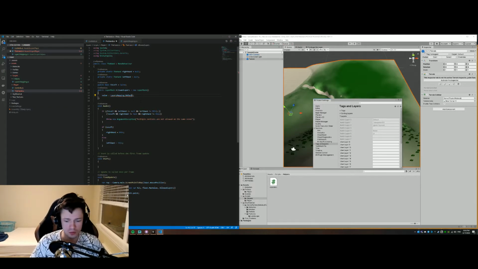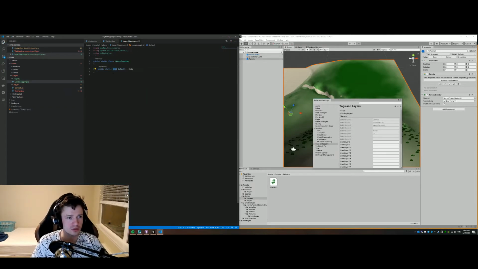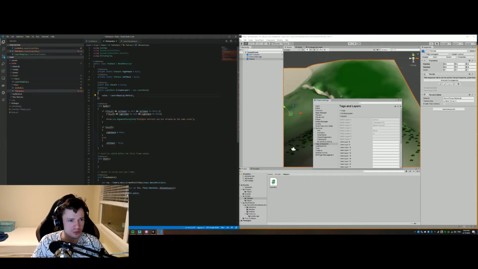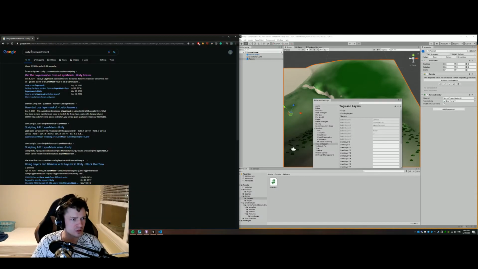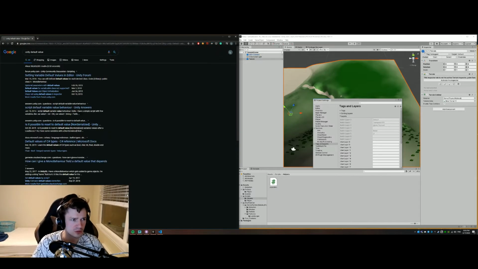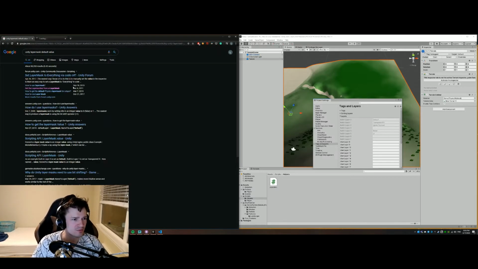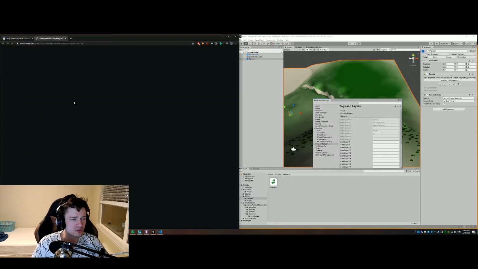Like one of those hacks that you never want to show to people, but you do them all the time because that's how you can make something fast. Unity layer mask default value. Do everything via code in C#.